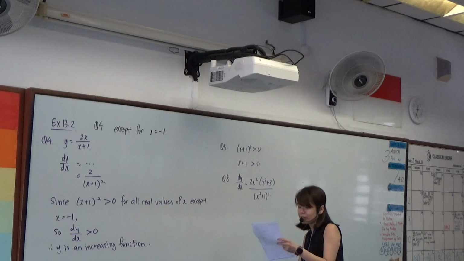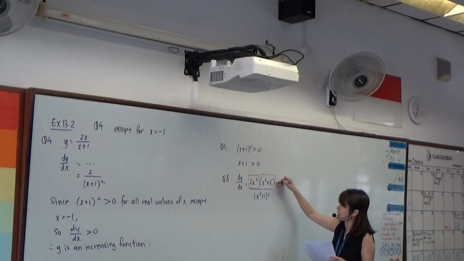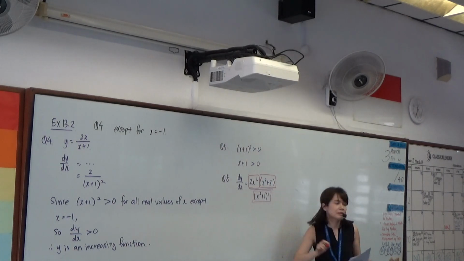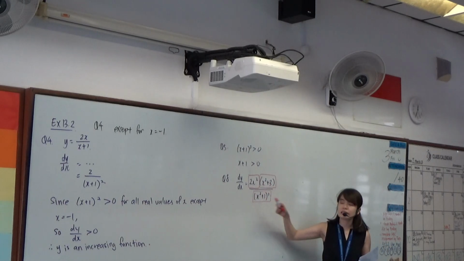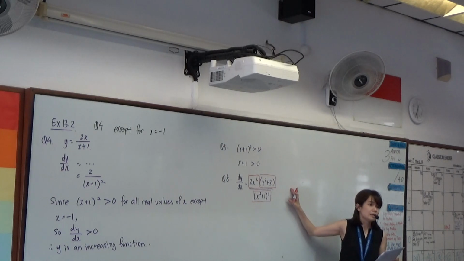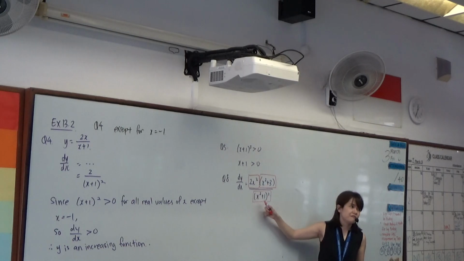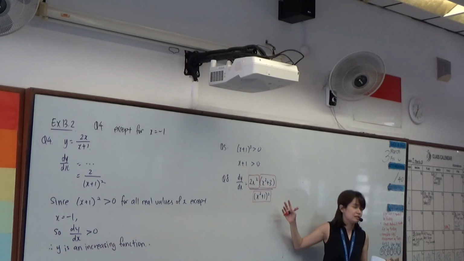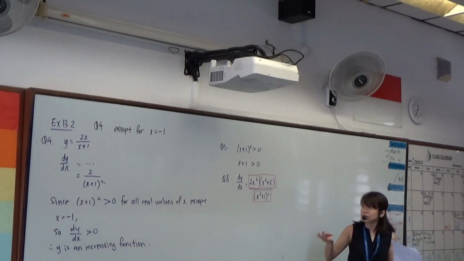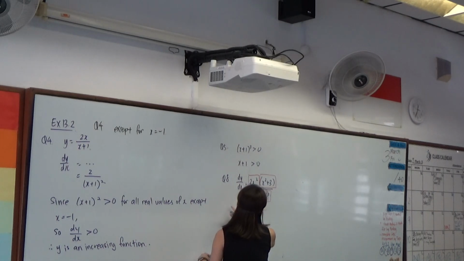Okay, first part is your 2x squared. Another part is your x squared plus 3. And then the last part is the one in the denominator. So the combination of these 3 things needs to be such that it ends up being more than 0. So the possibilities will either be 2 negatives and 1 positive, or otherwise all positive. But is that even possible? The question wants us to prove anyway, so we prove it in 2 parts.